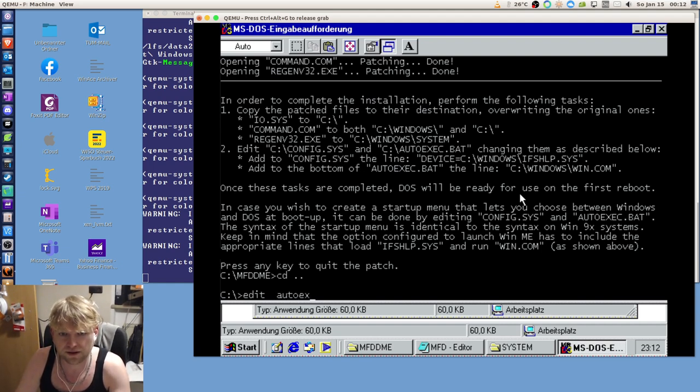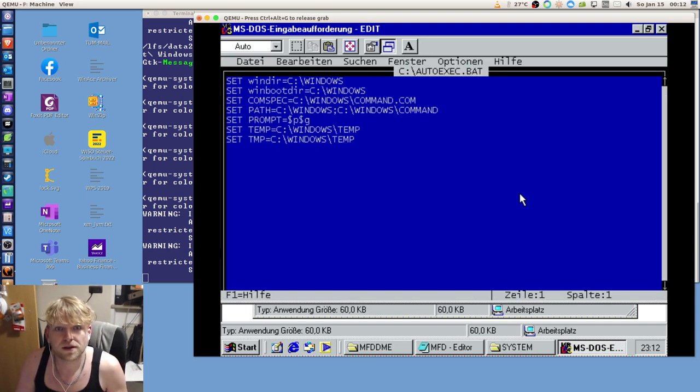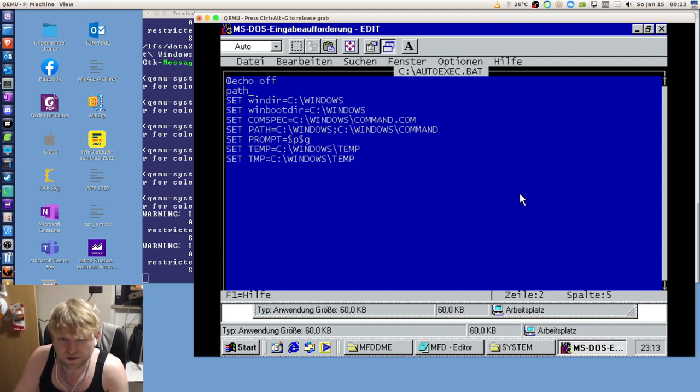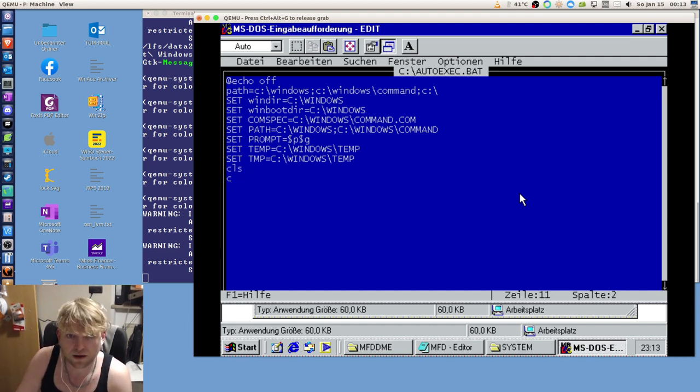So edit autoexec.bat. So this can stay here. We need here add echo off, path equals c:\windows;c:\windows\command and c:\ good. Those other can stay. We need here a clear screen. And well, we need to launch command.com. That means we can save now and quit.